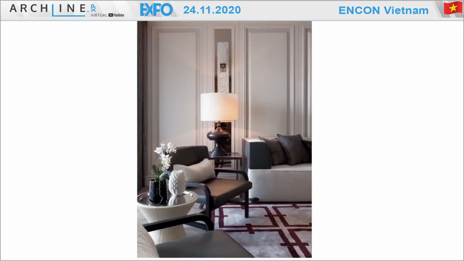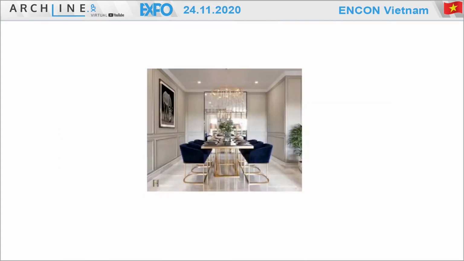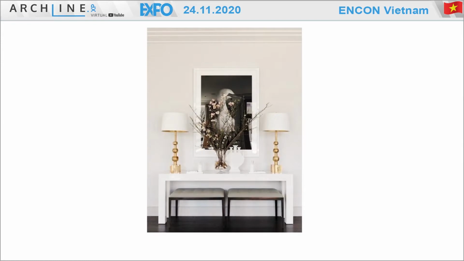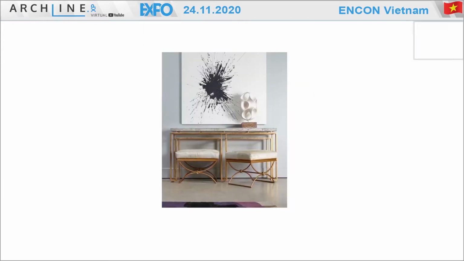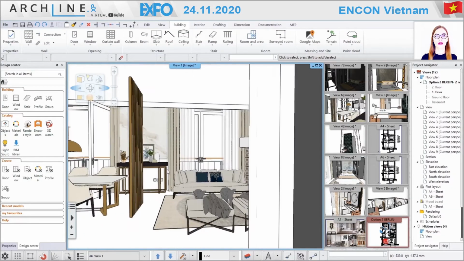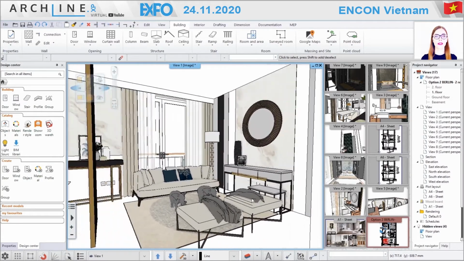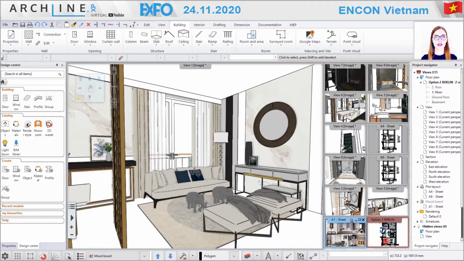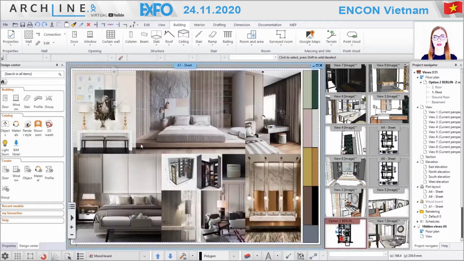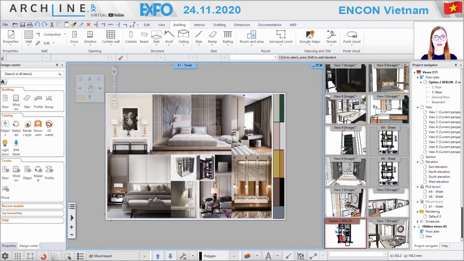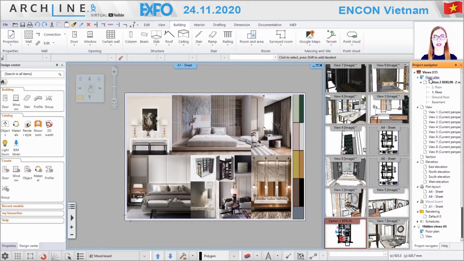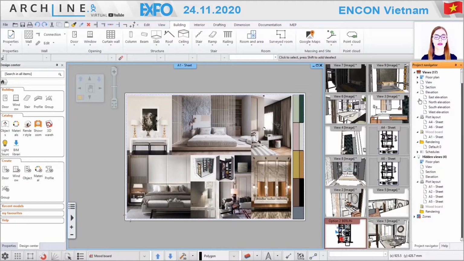When we start as a designer, that's usually finding reference, collecting the reference, and trying to put this reference into the folders that are collected with our files. So ARCHLineXP allows you to keep all together, all documentation inside the software. So here's a file of the project we will go through today. It's a sample project that is at the stage of conceptual design. That's not the finalized one. And we will go through that, learning a little bit here and a little bit there.